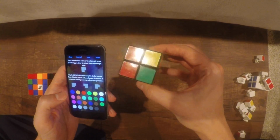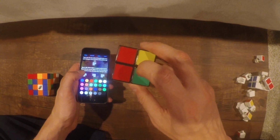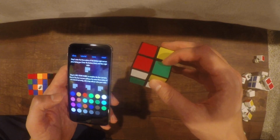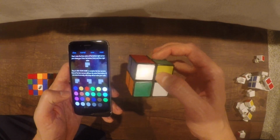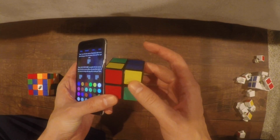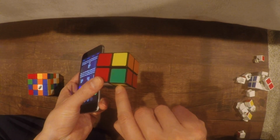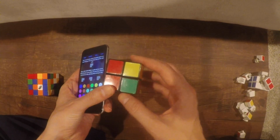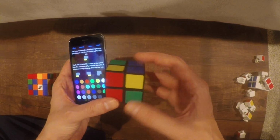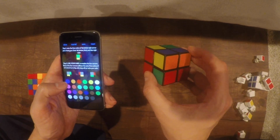All right. Now, no matter what side you're on, it doesn't matter, find the bottom right corner piece, okay? And the first thing you're going to do is enter in the bottom side, which is going to be yellow. Let's just step back. This is the front, right, and this is the down side. So we're going to do the down side first, which is yellow. It tells you right here in the instructions. Then you're going to do the front side, which is green, and then you're going to do the red side.